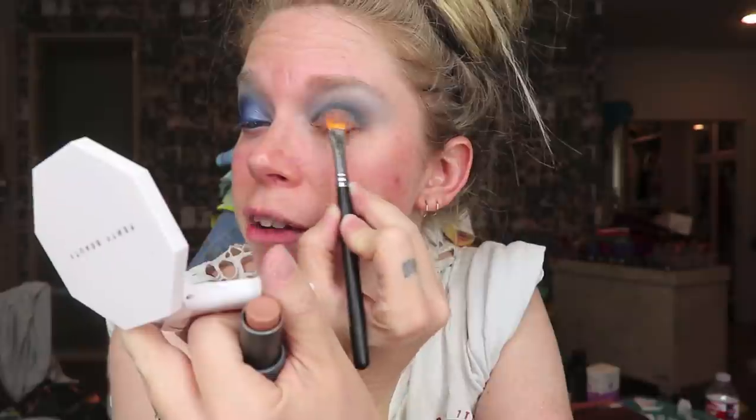The next thing that I do is go back through with Blondie and I sort of reapply that all over my lid when I'm using more foiled eyeshadow shades or eyeshadows that I want to really pop, I guess I would say. So we're just gonna lay this all over the lid. I feel like when I have a palette like this that I love so much that has so much choice in it, I'm just overwhelmed the first time I use it because I just want to use them all at once. But I think I did pretty good on this side for me and for kind of like the first time in 20 years that I've used blue eyeshadow.